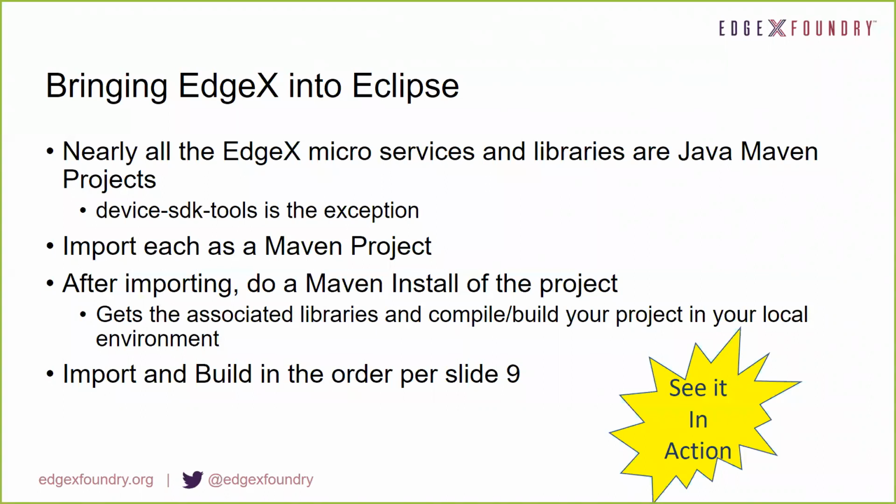All of the EdgeX microservices and libraries today are written as Java Maven projects, and that's how they're stored out there in the GitHub repository. The only exception to that is the device SDK tools. This is just a standard Java project. The device SDK tools is not a microservice.